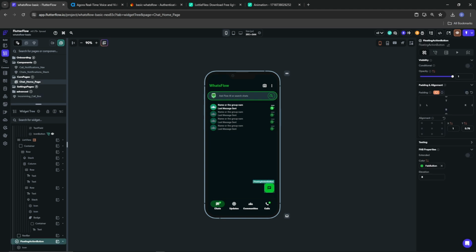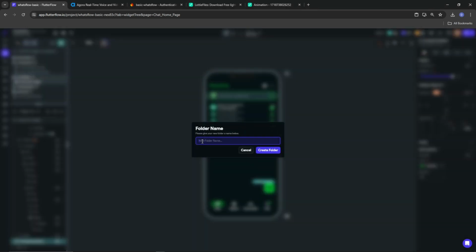Now, something that we're going to have to do from this screen is be able to access our users, right? So let's go to create a new one. In the core pages, I am going to create a new folder, and this folder is going to be called chats.